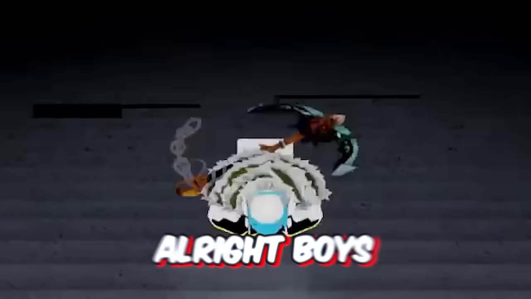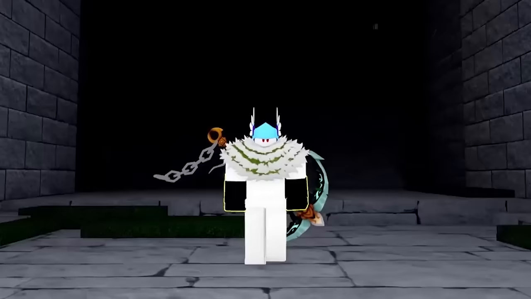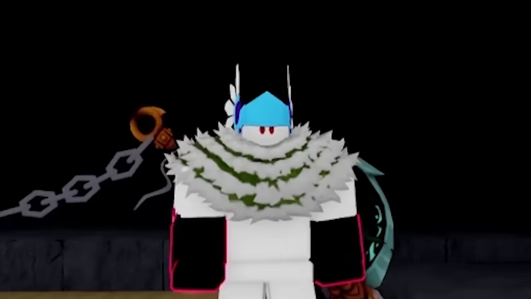All right, boys. In today's video, we have another special video for you. Something I don't do usually. Just awakening another race. In today's video, we're awakening another one of these 6 races you can obtain in Blox Fruits. Obviously, you have the human race, shark race, angel race, rabbit race, cyborg, and the gold race, which some of them I've already awakened.